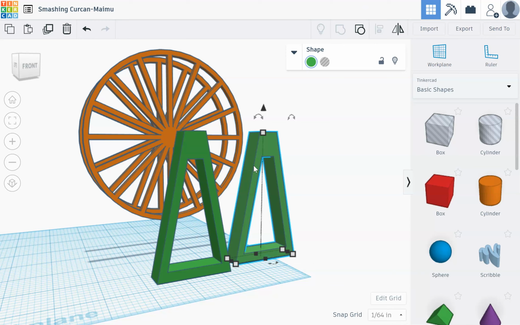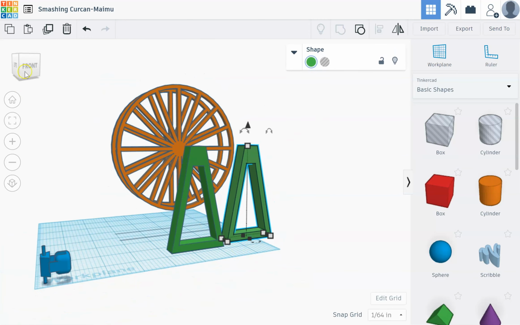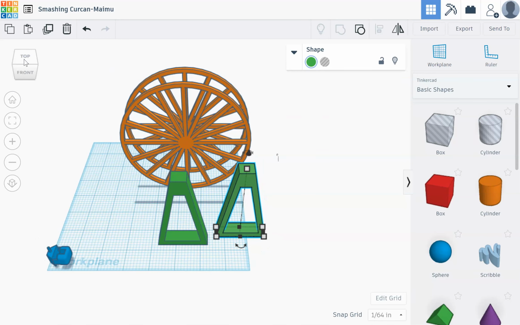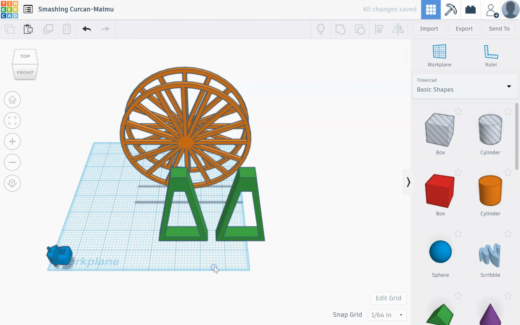Okay? Now what we're gonna do, and let's look at it from a different angle, is click one stand and click the other stand. Click this center black dot, because I want them lined up well, so that when we move it, we can move it correctly.